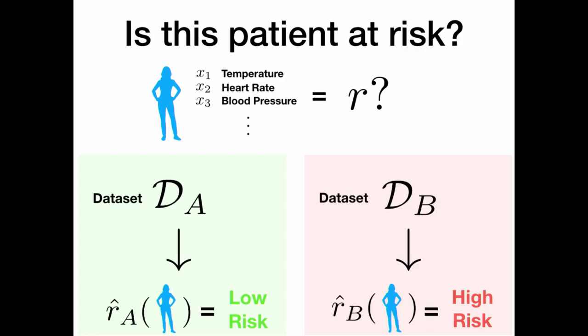So what's the issue? We find out that the two hospitals have very different treatment guidelines. Hospital A uses high temperature as a criterion for very aggressively treating the patients. So the learner, when it uses data from Hospital A, is seeing far fewer examples of patients with high temperature that then died. And so it will predict low risk for people with this feature. Now, on the other hand, doctors at Hospital B don't use high temperature as a criterion. And so when we train a model on that data, the model will predict that the people with high temperature are at high risk.